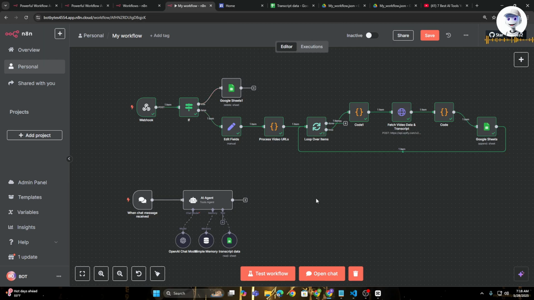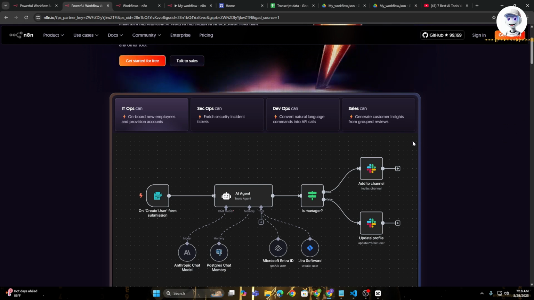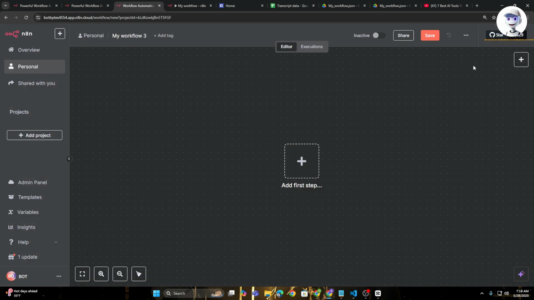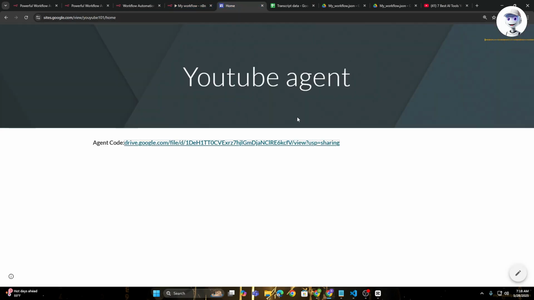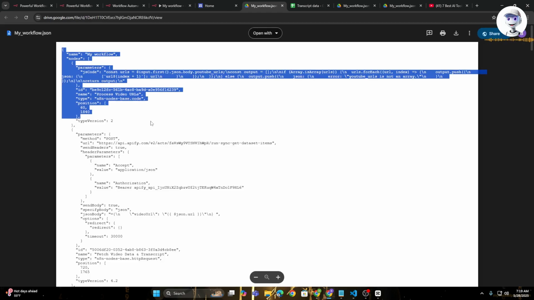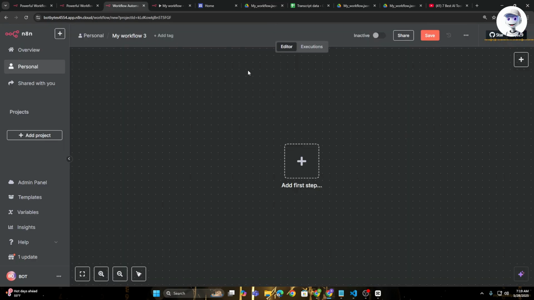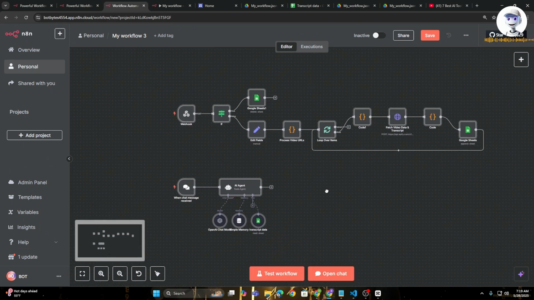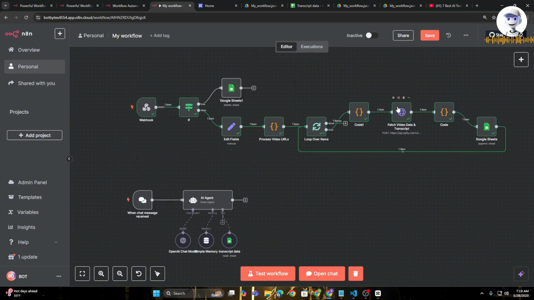I'm going to show you how you can run this workflow in your N10 account. First of all, what you need to do is create your N10 account, sign up over here. After that, you will see an interface like this one. Over here on the top right side, click on create workflow. After creating this workflow, you are just going to go over here into the documentation, click the link, and just need to copy the entire code. After that, you are going to paste it over here, and here is the entire workflow ready in your N10 workflow. So over here, I am going to tell you how you can set up every node one by one.